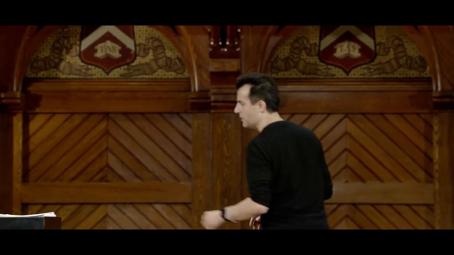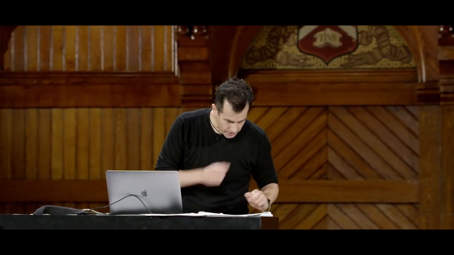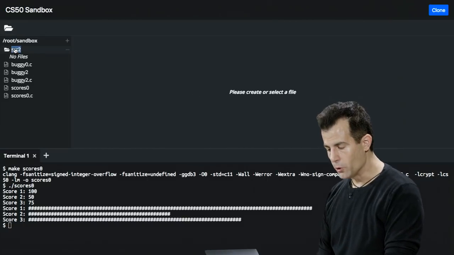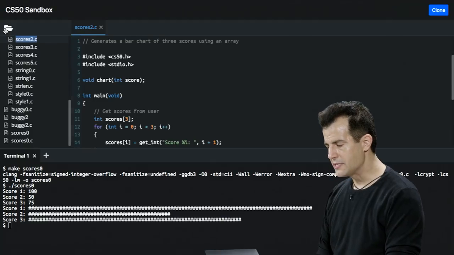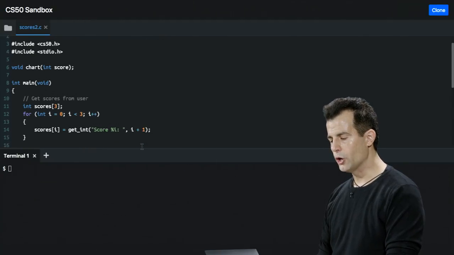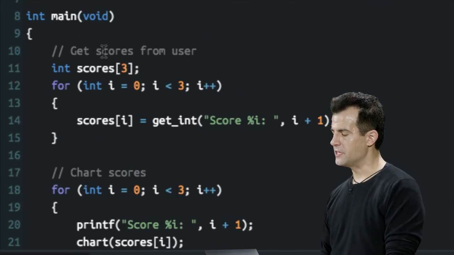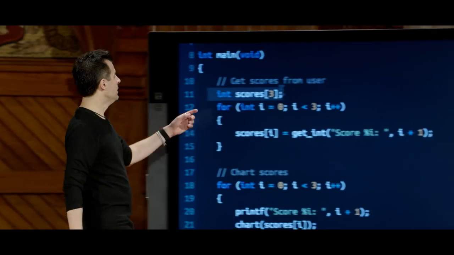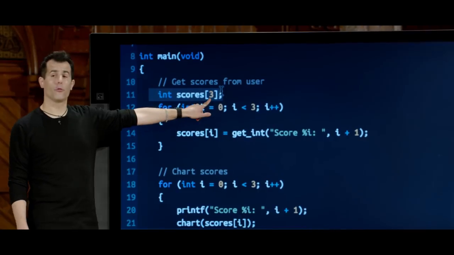But what's powerful about this reality of memory is the following. I can go ahead here and in, say, a new and more improved version of this program, do this. Let me go ahead and open this one, which I wrote in advance, called scores2.c. And in scores2.c, notice we have the following code. In my main function, I've got a new feature and a new bit of syntax. This line here that I've highlighted says, hey, Clang, give me a variable called scores of type integer, but please give me 3 of them.